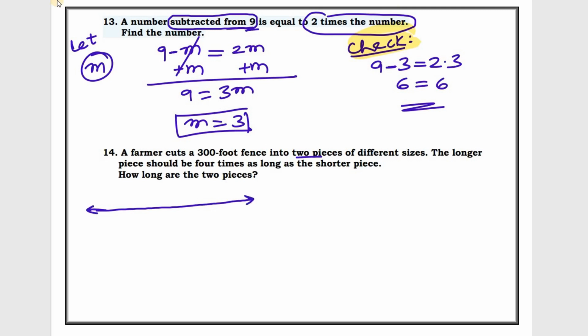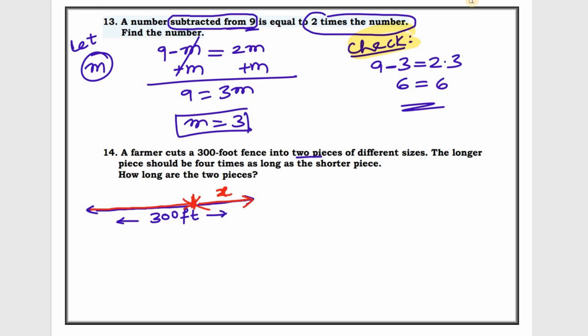So let's see, this total length is 300 feet, from here to here. What he was trying to do is make 2 pieces, one longer and one shorter. So I'll make it 2 pieces: this is the longer piece and this is the shorter piece. I'll take the shorter piece as some x here. What is the relation between these two? That is very important here, that we have to understand.